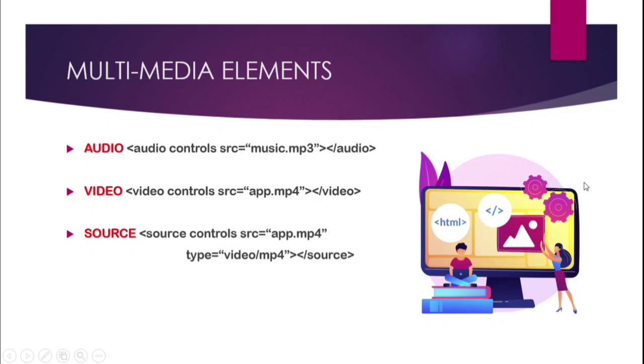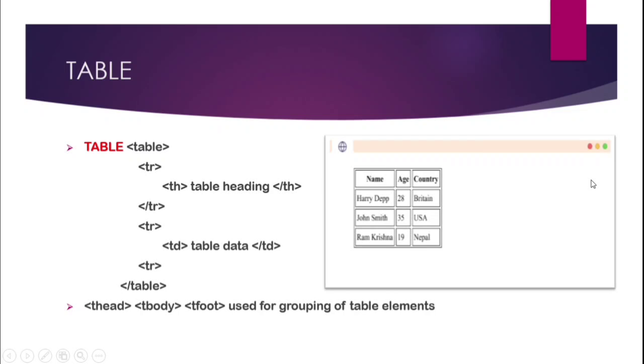Then we can go to the next topic, which is one of the major topics that we have in HTML5, which is table. Creation of a table is very important in your website. It can be showcasing your education details, like which school you have studied, which year you passed out, or which grade you got. And also your experience information, like company name, what your role is, how much you got paid. So this information can be shown in your website, right? So table is one of the most important topics available in HTML5.